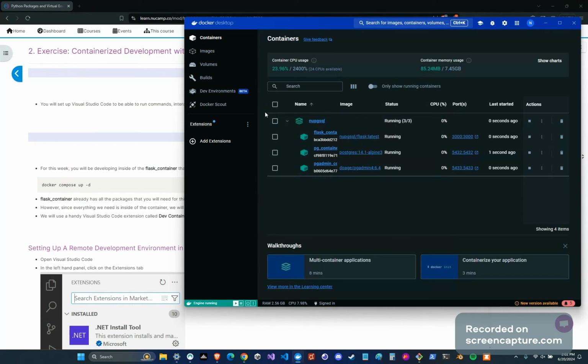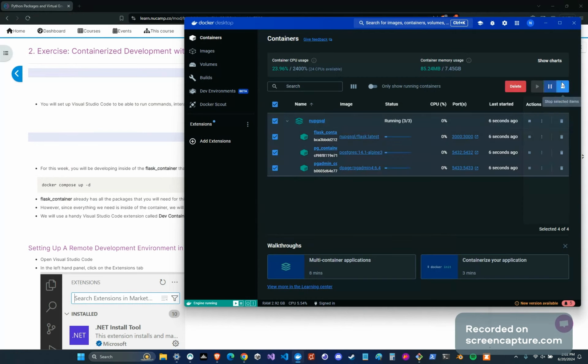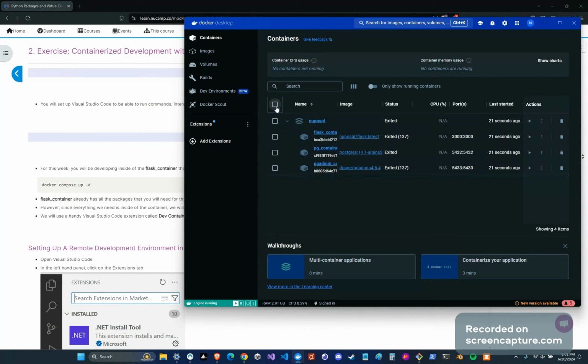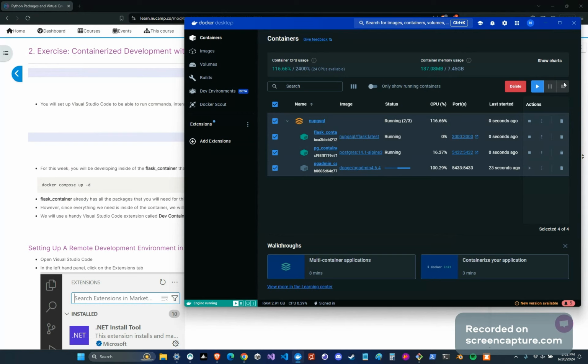And we can see everything is green right here. I'm sure you already know you can stop these containers and then press that play button to run them again. You don't have to do any commands. It's all visual, really nice. So all my Docker containers are stopped right now. You just want to make sure these are all running, press play, and check them off. Green means we're good to go.